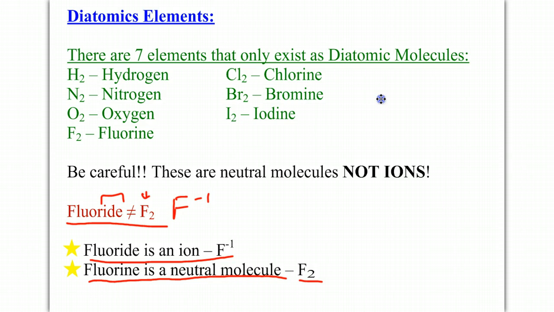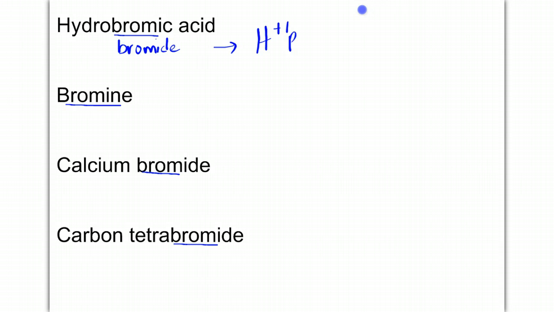So just so you can see an example of one of the diatomics used in 4 different ways, remember it's only diatomic if it's alone. So here we have bromine in every single one of these examples, but you're going to see where it's a completely different naming scenario. The first one is an acid, and because it's hydrobromic acid, that means that our root is bromide, and so the acid will be hydrogen plus 1, Br minus 1, which gives me a final formula of HBr.